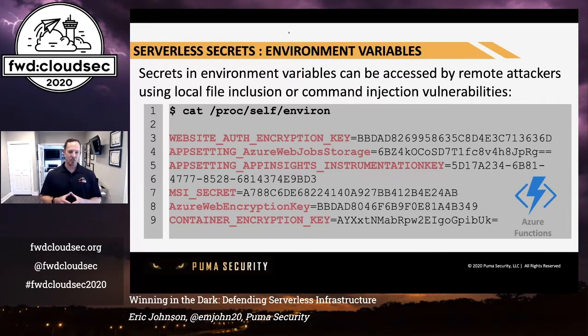So you've got a connection string to an Azure storage blob that's hosting the source code. So from the function, you can actually get back to the origin that the code was sideloaded from, which I thought was interesting. You've also got some encryption keys that are used to decrypt the incoming authentication token in order to invoke the function by default. And then there's the MSI secret, which is a nice little random identifier that you can use to inspect the managed service identity endpoint. So I'll show you that example here in a few minutes.